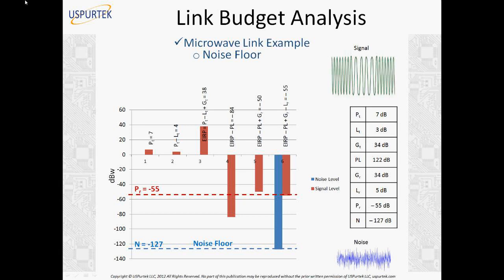And this is the noise floor. Now, what is noise floor? This comes from the calculation for the noise power. You know why the noise floor is important? It's very important because we know that our signal level must be higher than minus 127. If our signal is not higher than the noise floor, what will happen? The noise can drown out the signal. The signal will be lost in noise itself. So this margin between the received power level and the noise floor is very important.